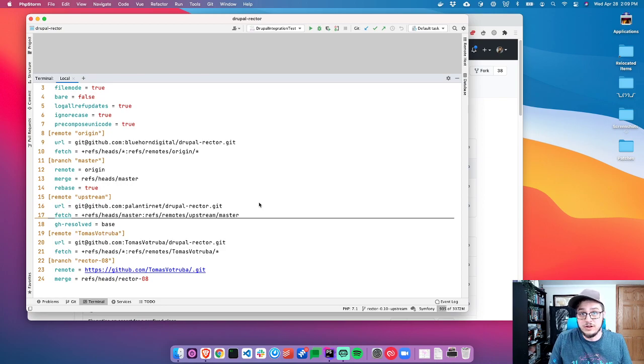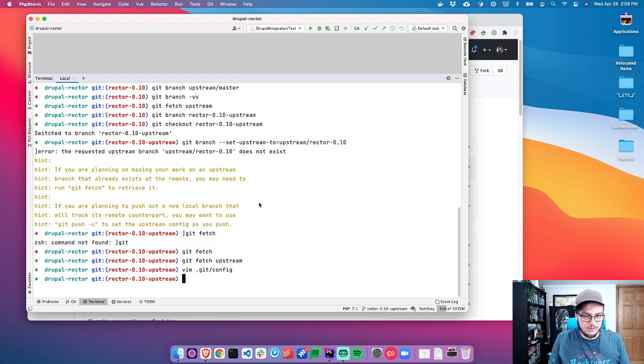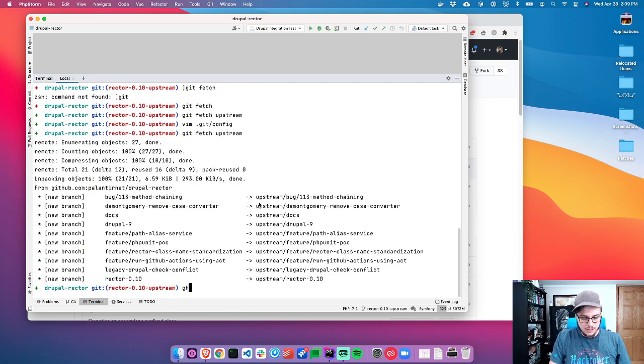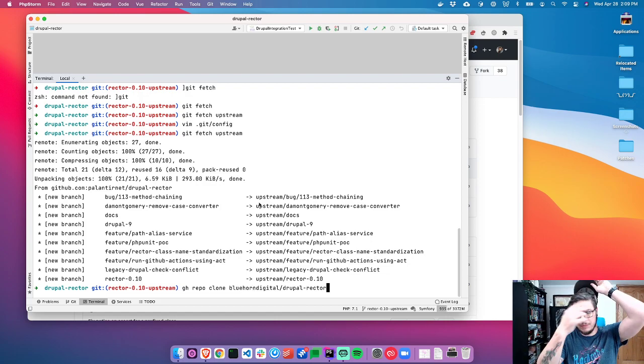So if you've ever been curious about editing, we can go in here and let's create an asterisk and another one here. And I'm going to save my work. So pro tip, if you use GitHub, there we go. If you did GitHub repo clone ever on the command line, it's going to only add the upstream at its main branch.